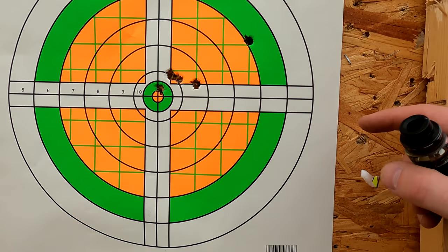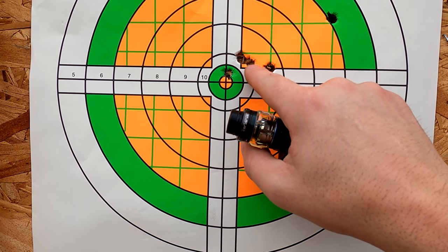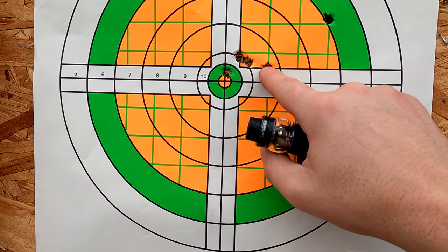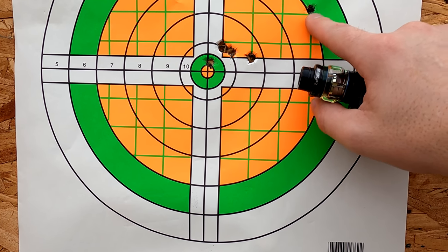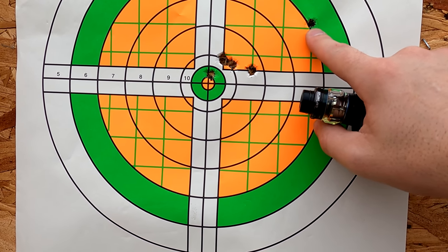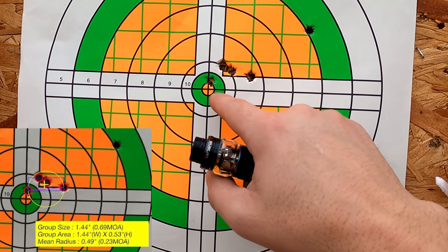All right, so with the 300 PRC, shot number one, shot number two, shot number three, I'm going to say I pulled number four. Otherwise, I'm just going to smash my head against the wall trying to figure out what happened. Because yeah, there's shooter error, and looking at the rest of this group, I had to have. And then shot number five.